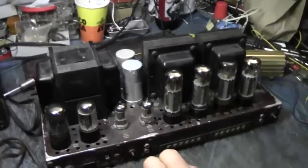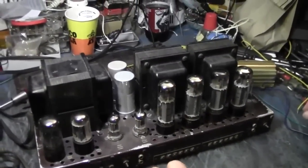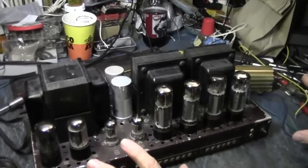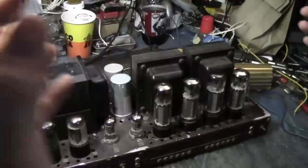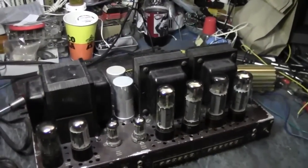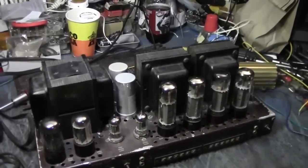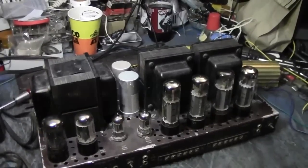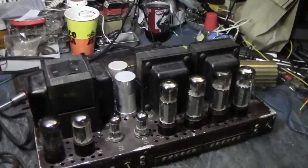Yeah. This is for somebody who's going to fill a concert hall or a big house with really beautiful, rich music that you can just see into the depth. Like a Voice of the Theater speaker. Or a Klipsch. Fisher made good speakers back then, but they probably made better amps than they did speakers.